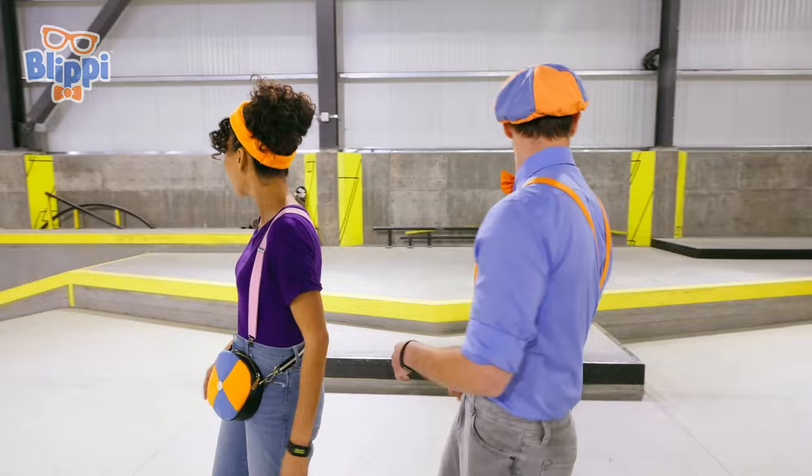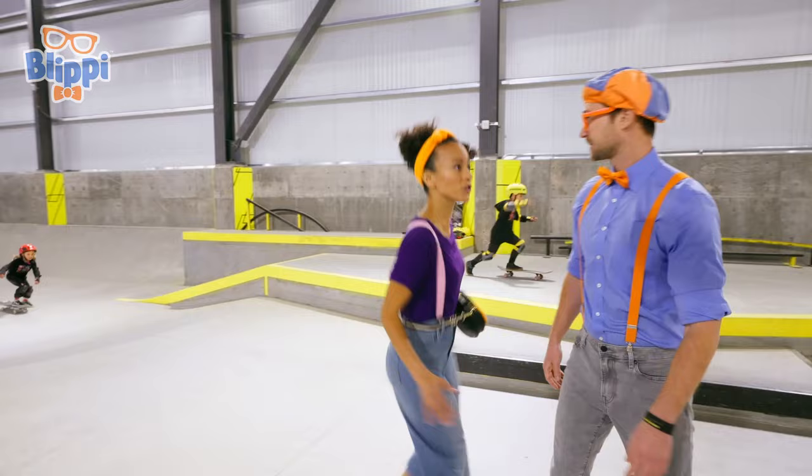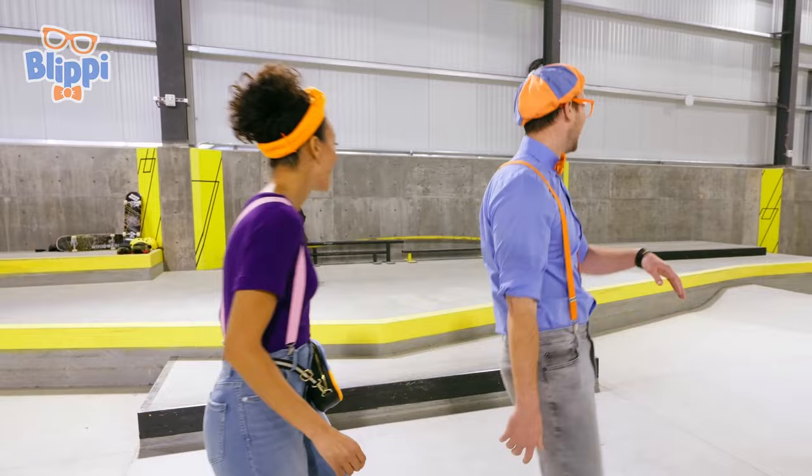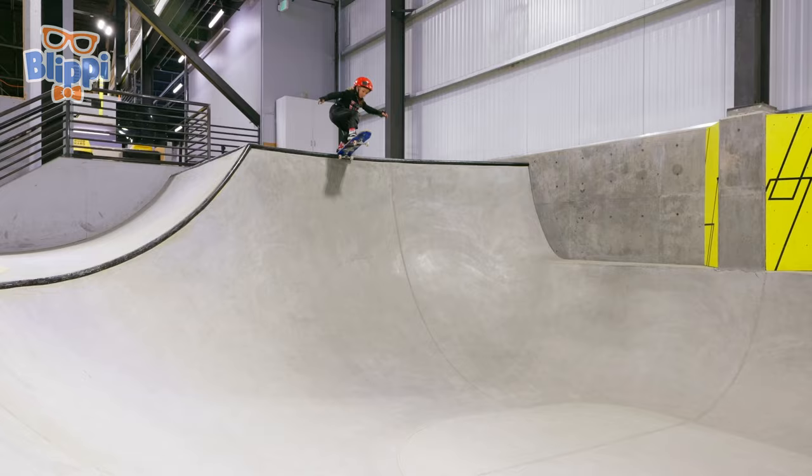Whoa. He went up. Yeah. Whoa, and now she's going up. Wow. I love how they just turn their skateboards like that to go back down. Whoa. Yeah. Whoa. So cool. Oh, here she goes. Whoa!